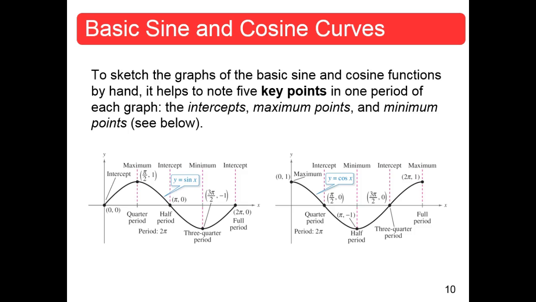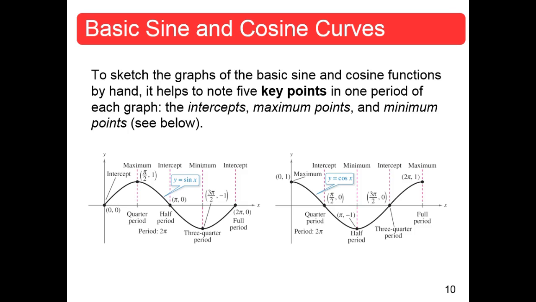Going down from here, 3/4 of a period, you're down to -1. That's a minimum. And then when you get to a full period later, from 0 to 2 pi, that's a period, you're back at 0 again, and everything repeats itself from there. So there you have another x-intercept. So for a sine function in 1 period, you have 3 x-intercepts, one of those is also the y-intercept, and you have a maximum and a minimum.